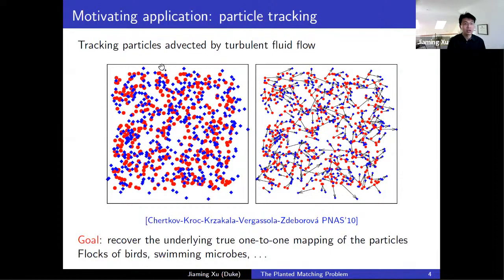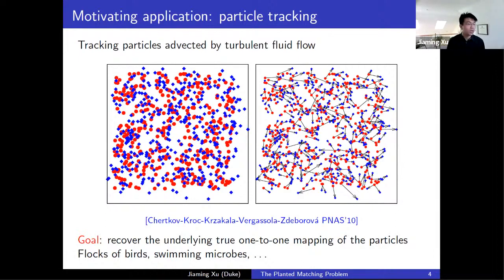So here is a graph illustration of this process for tracking particles. On the left-hand side, the plot has two frames superimposed on each other. The red dots represent the particles in one frame, and the blue dots represent the particles in the next frame. From this left plot, you do not see the underlying matches between the red particles and the blue particles. On the right-hand side, I show you the true matches and their corresponding movement. So basically the particle tracking problem is to go from the left plot and infer the right plot, to recover the correct one-to-one mapping between the particles in one frame and the particles in the next frame.